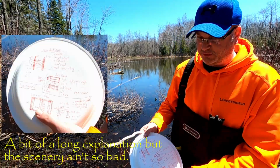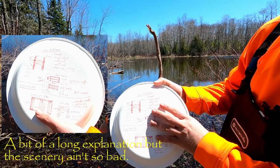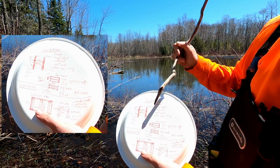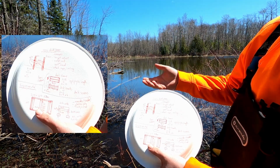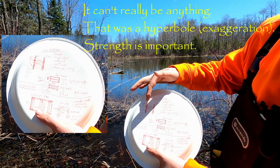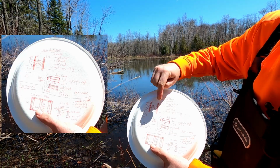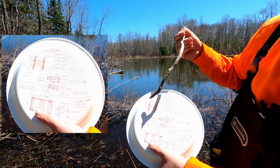Let's go over the basics for a typical dock. A basic dock, you'd have these, so this is the ground, let's say this is the water line. You'd have this kind of an H frame. It could be 4x4, it could be 6x6, it could be anything. 2x4s even, some people use 2x4s to go up and down into the water. And then you'd have a bolted 2x4 or 2x6 going across. And then you'd have 2x4s or whatever you want to do for cross bracing, and this would all be bolted.